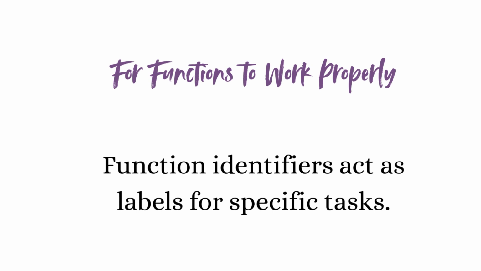Functions and modules. Function identifiers act as labels for specific tasks. That means void sum. Here sum is a name. We cannot call functions without a specific name like sum, average, etc. To avoid confusion, every variable and function has a unique name, so there is no mixing of values.